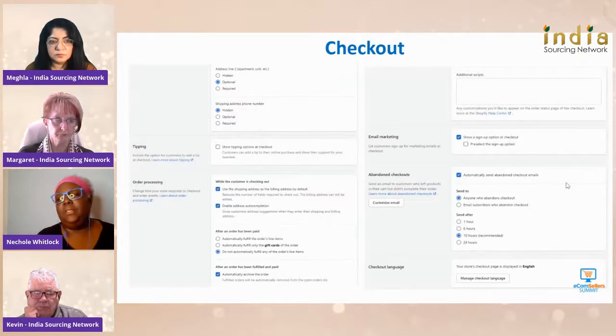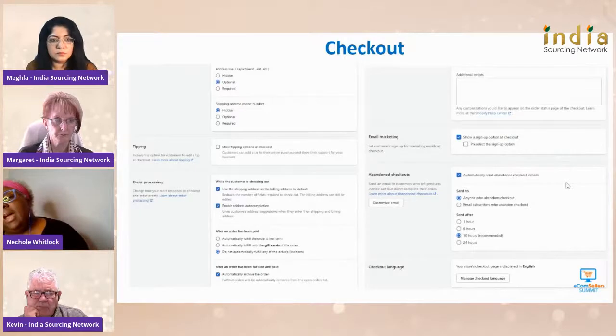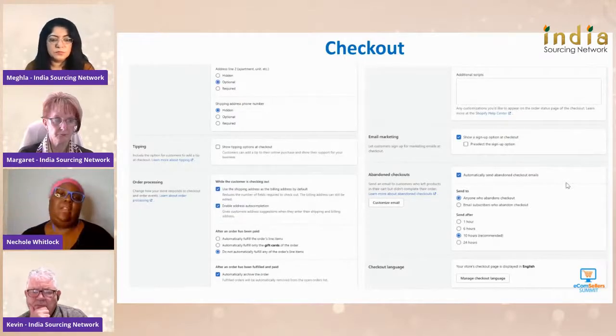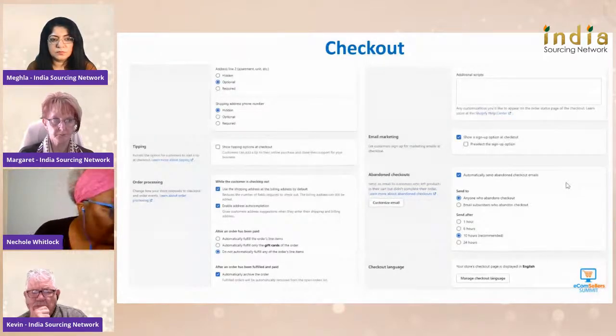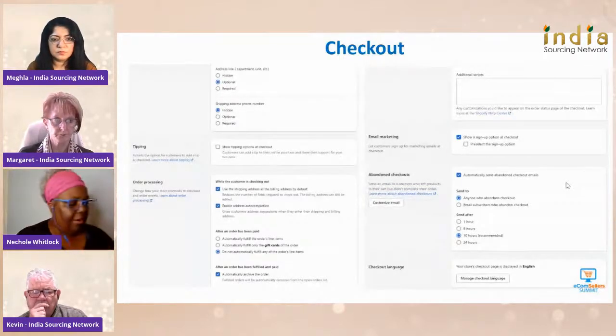So again, if you put a pixel on them, on your Facebook pixel and a Google pixel, then you'll have the opportunity to do some retargeting of those customers to get them potentially to come back to your page, offer them all kinds of deals, what types of options and offers.